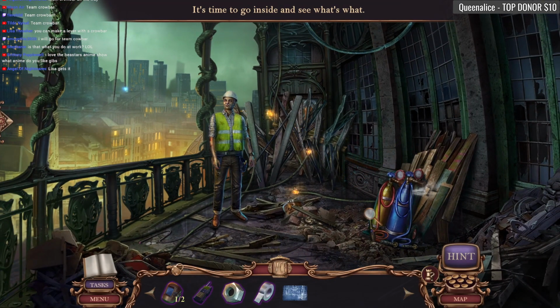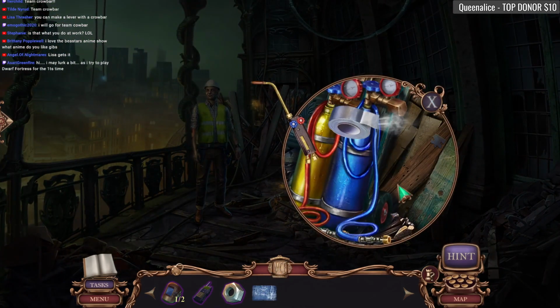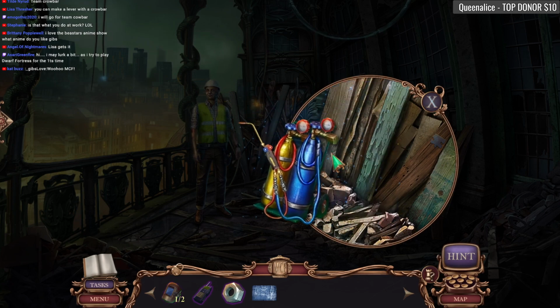So we're just gonna like ignore the fact that this is like leaking everywhere. What if we duct tape it? There we go. That makes me feel a little bit better. And we're gonna use this. This is like massive hazards, you know?